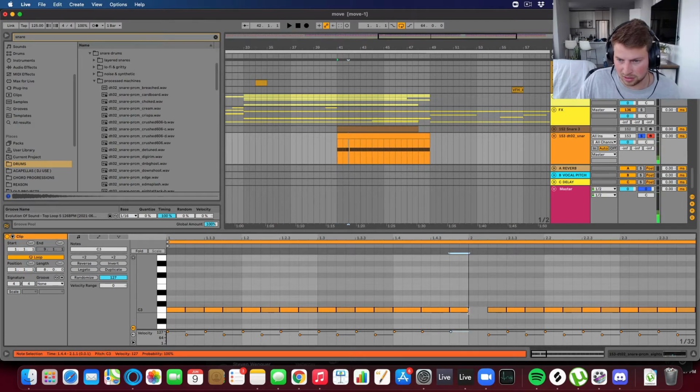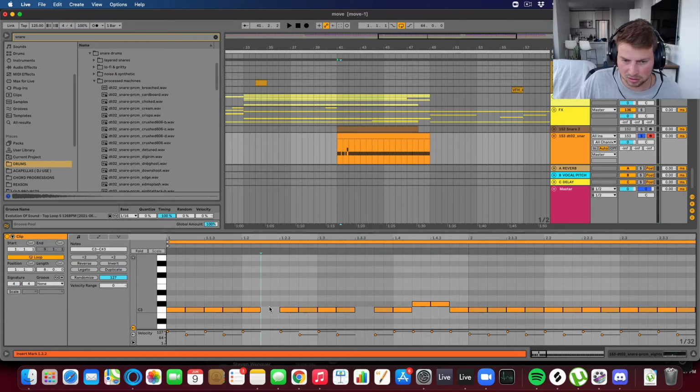And then it would kind of continue there. You don't hear that in tech house that much. You can go up on the notes right here, so you can maybe do a little snare roll like this. That one sounds a little bit weird. It's kind of nice. It's almost like a melody, like da da da da da. You can delete notes. You can do it randomly. You can kind of do whatever you want here. So this is totally up to you.